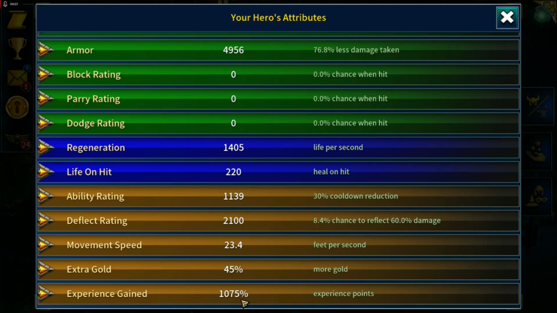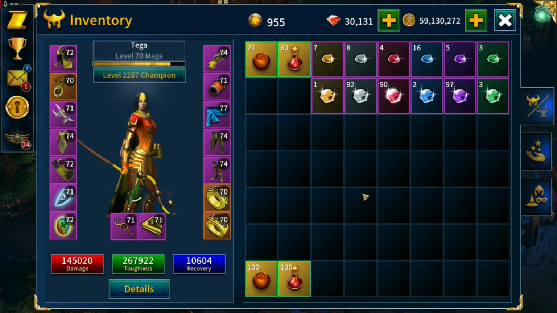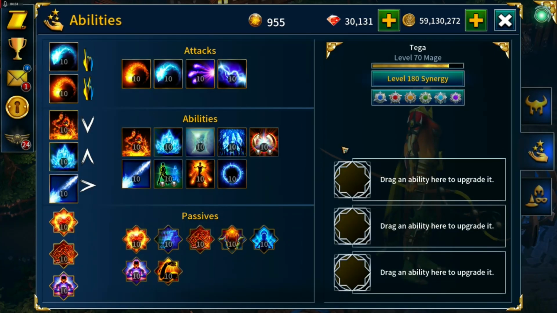Experience 1075, which is quite nice. That is boosted somewhat by my medals, but not too much, I think. As far as abilities and skills I'm using at the moment, yes, they're all at 10. I don't have a character available to show you something with lower level skills.